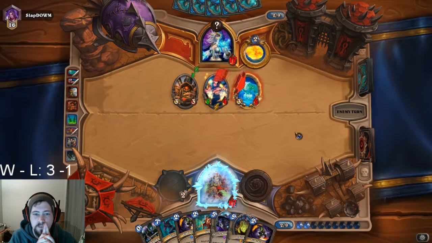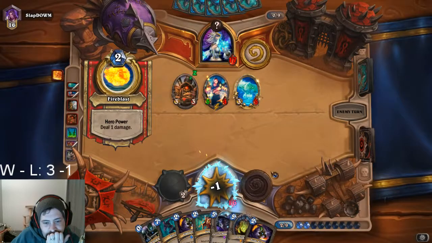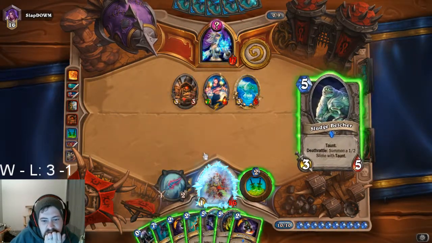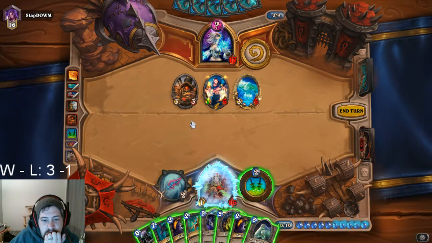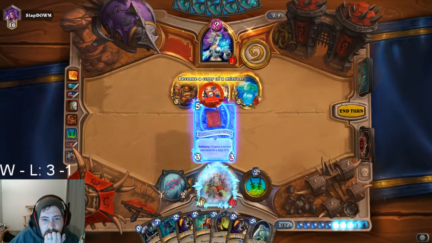Now, the ice is going to be a little bit tough to deal with. But I'm okay with that. I think I'm okay with that right now, but I'm also being greedy. So, we're going to go copy. Copy this guy.